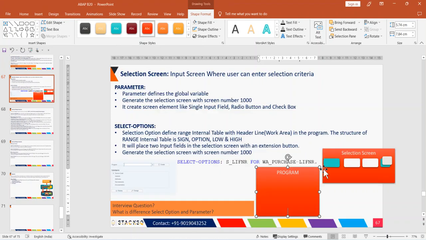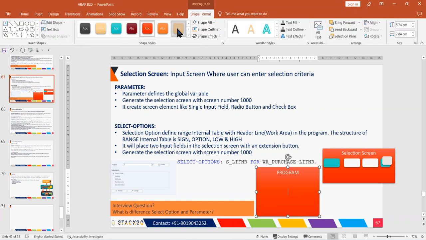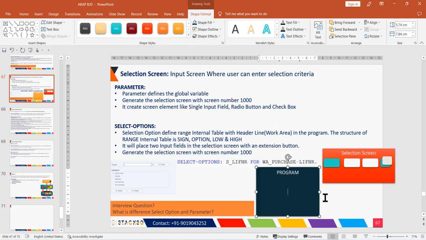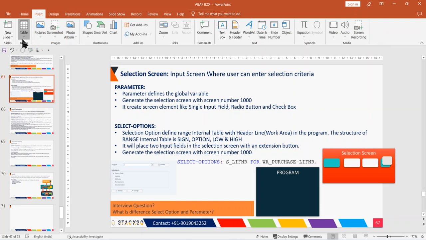What happens in the program, right? This is a program. It is going to create two objects: one is a work area, and the other one is an internal table with 4 columns.